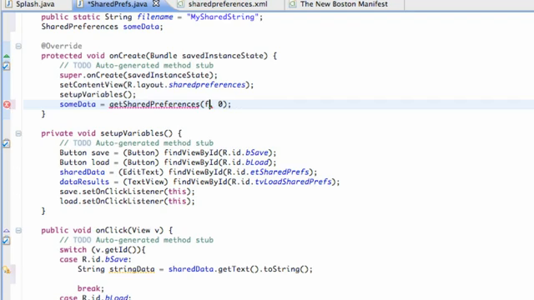But what we did is we set up a static variable that won't change, and you'll see that in a lot of examples when you work with data. So we set up this variable to get the shared preferences of this file name and the default setting, which was 0.